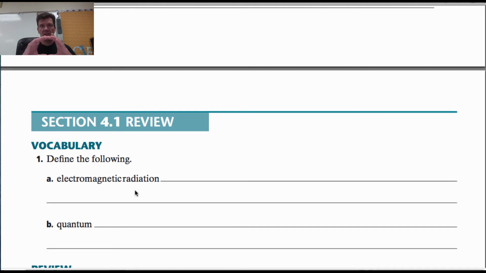And in order to get an electron to move from a ground state, low energy level, to a high energy level, you have to hit it with enough energy. If you don't, it's just going to stay at the low energy level. Okay? High energy levels, excited states, are only attained when you hit an atom with energy of some form.